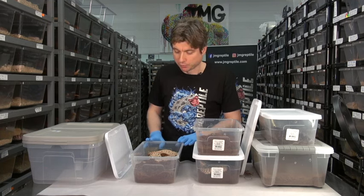Coco coir is great. It's pre-washed, so the salt levels in it are extremely, extremely low. I had somebody ask me about salt levels, because coconut trees actually pick up a lot of salt through the roots, and they can contain a bunch of salt, but this is multi-washed, and that's not going to be the case with this coco coir. And you can see these snakes get dirty, and it covers them nicely, and they burrow down into it. You can use bigger containers if you want. Again, they're very inactive, so they don't need a lot of space.